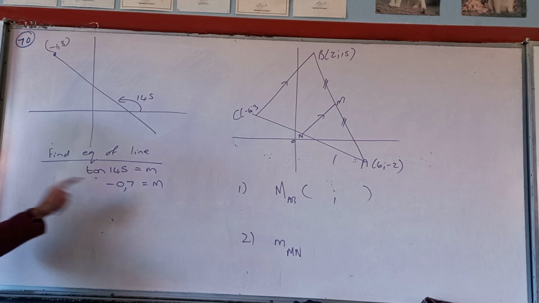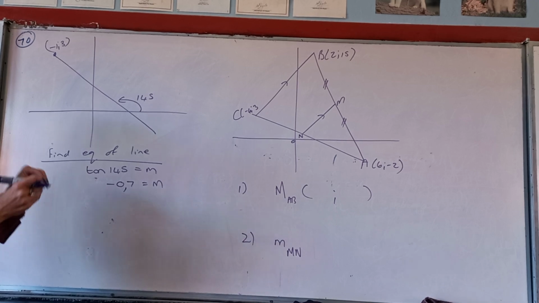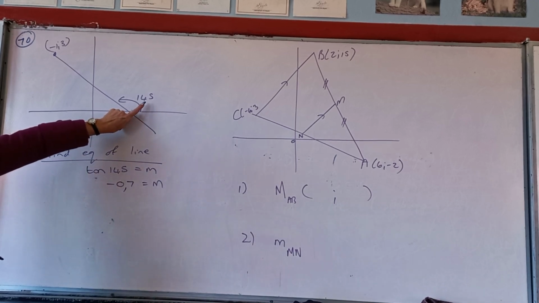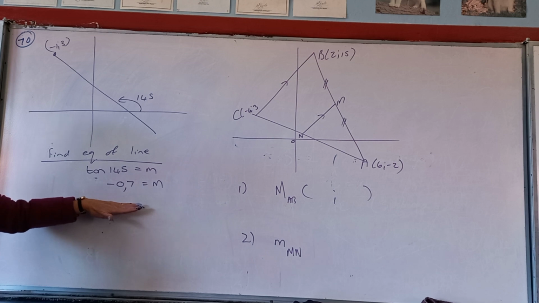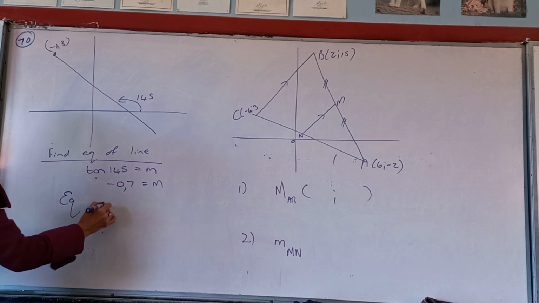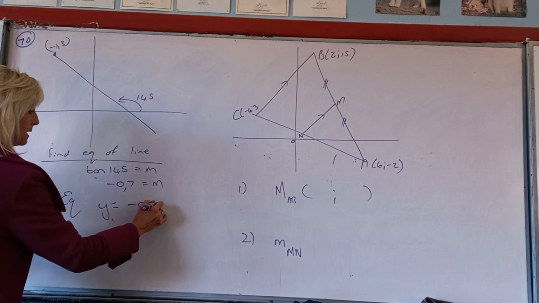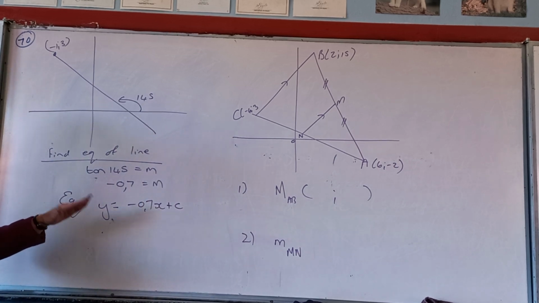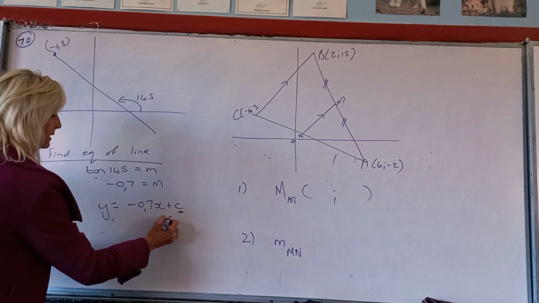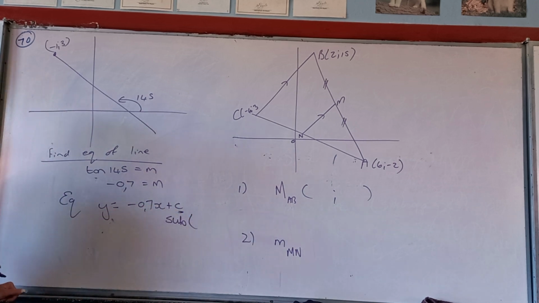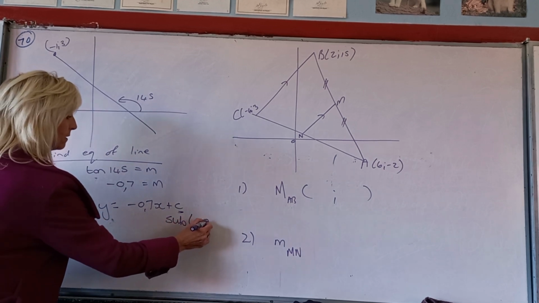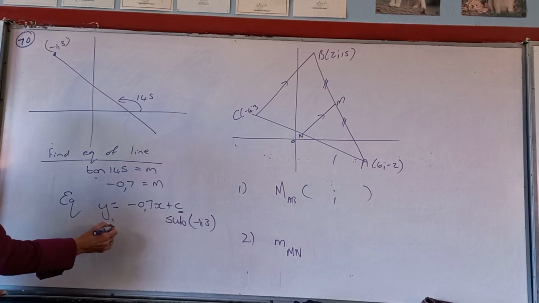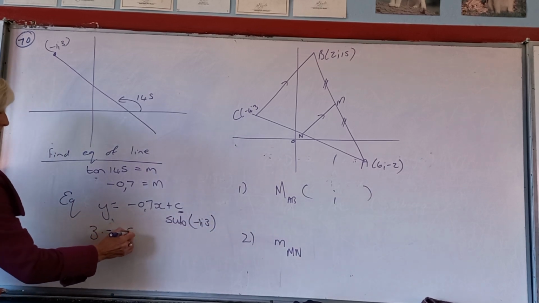So now I've got my gradient. The question was find the equation of the line. Normally we say 2 points, get the gradient. The gradient you got here by using the inclination angle. Are you with me? So for the equation, you've got y equal to mx plus c. So we're still short, just like in the functions, only the c value. How do we find it? Y-intercept. Substitute the only point that you've got, namely, negative 1 and 3.